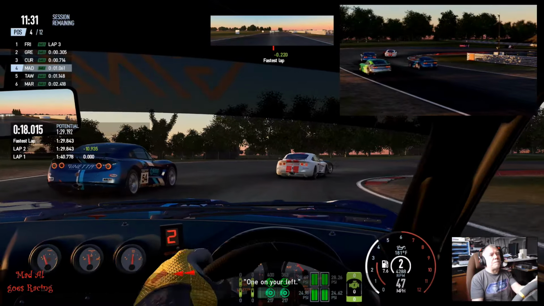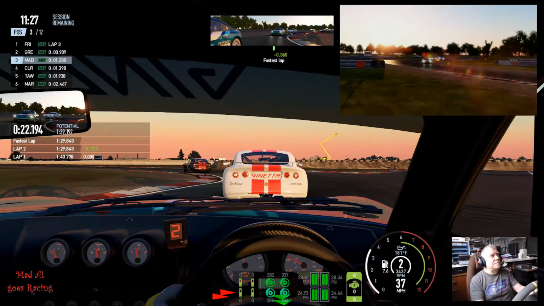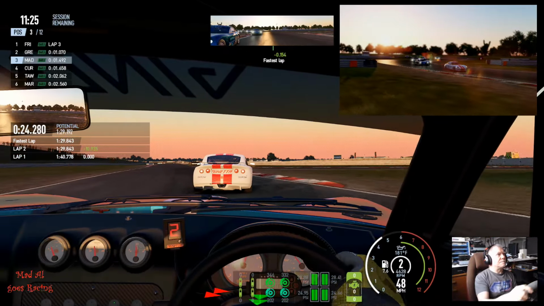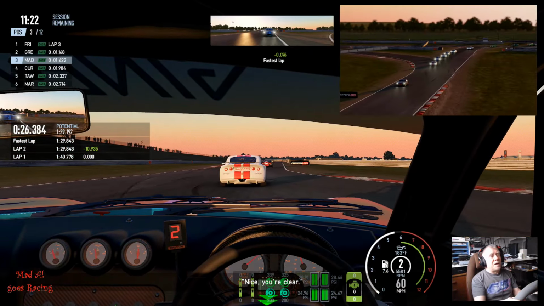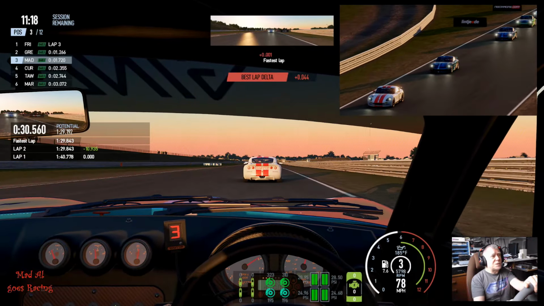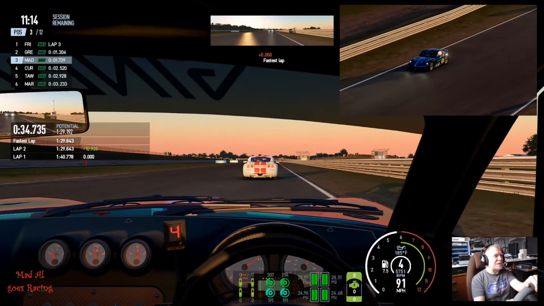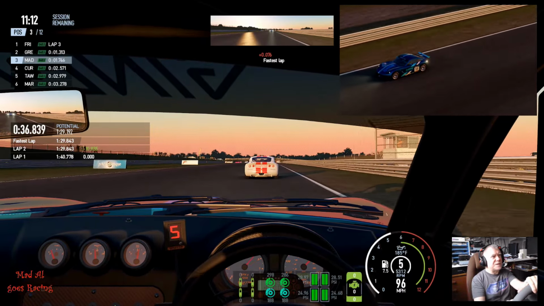1 on your left. Car left. Squeezed him a bit. Clear. Not a bad combination. 6 cores, 12 threads, less than 190 quid for the processor, 90 quid for the motherboard.